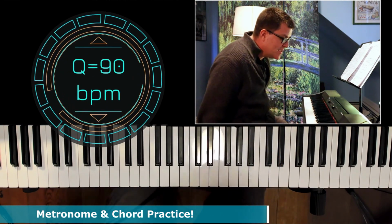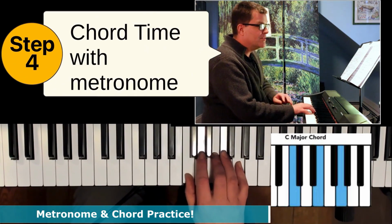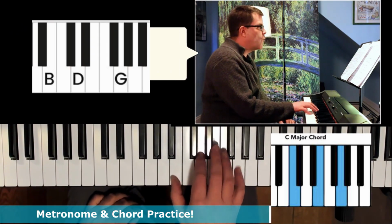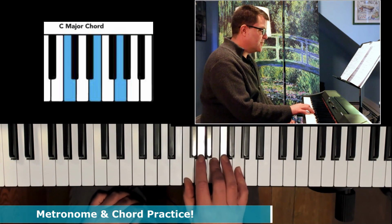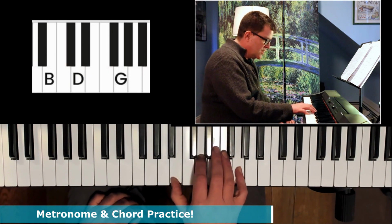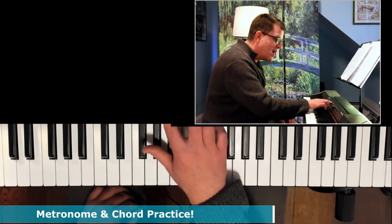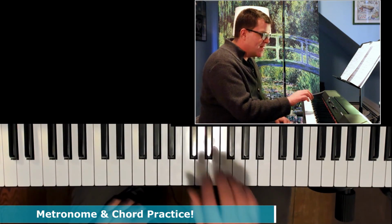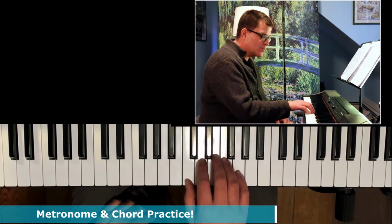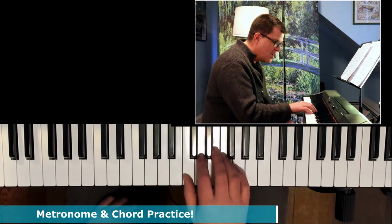And I'm going to add in the chord here, but whole notes. So it's going to go 1, 2, 3, 4. 1, 2, 3, 4. Watch my hand. 3, 4. And. You see what I did there? The metronome gave me the pace, and I was able to move the hand before playing to the beat. So it was 1, 2, and then move the hand. We don't want that sound.